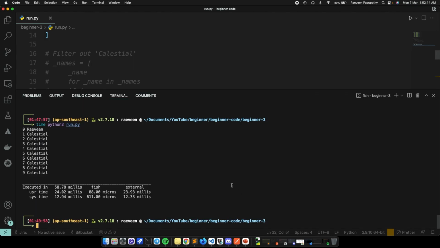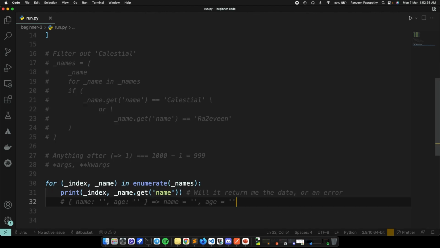And if you have time installed on your machine, if you're using a Mac OS terminal or a Linux based terminal, you will have time installed by default. On Windows, I'm not sure, maybe you will have time installed if using Git Bash, but PowerShell or command prompt, probably not. So you can try it out, and let me know in the comment section below.